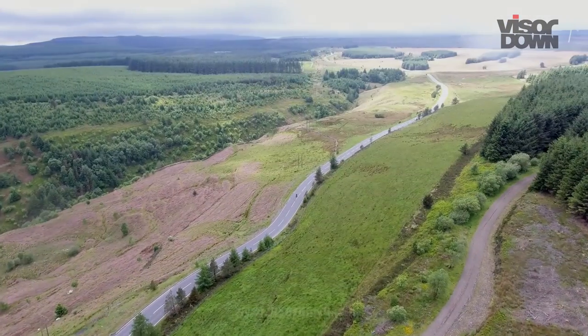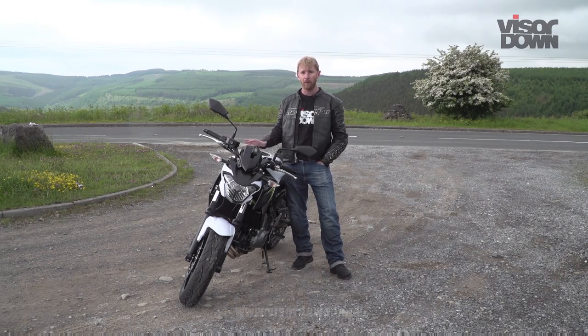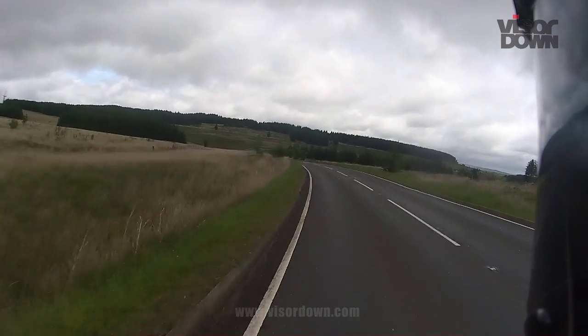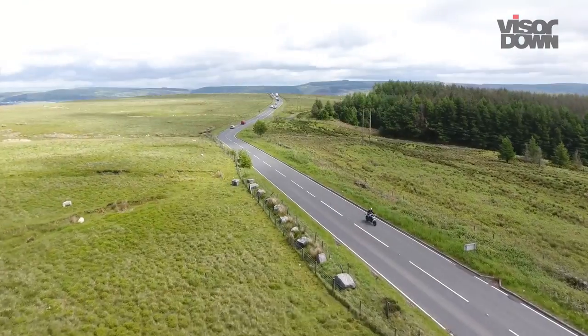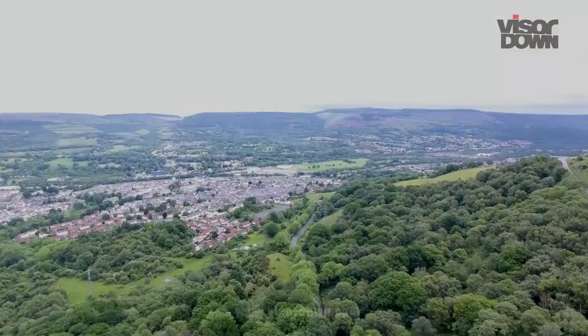You've got sweeping bends all the way from Aberdeer to Mardie. There's no boring stretch of this road — no bit of it that isn't fun to ride. And it was fantastic to ride on the Z650, which is just so small and nimble. As you get to the descent into Mardie you've got another fantastic view over the valleys and a few more hairpin bends. I think it's going to be difficult to find a better motorcycle road in the UK.